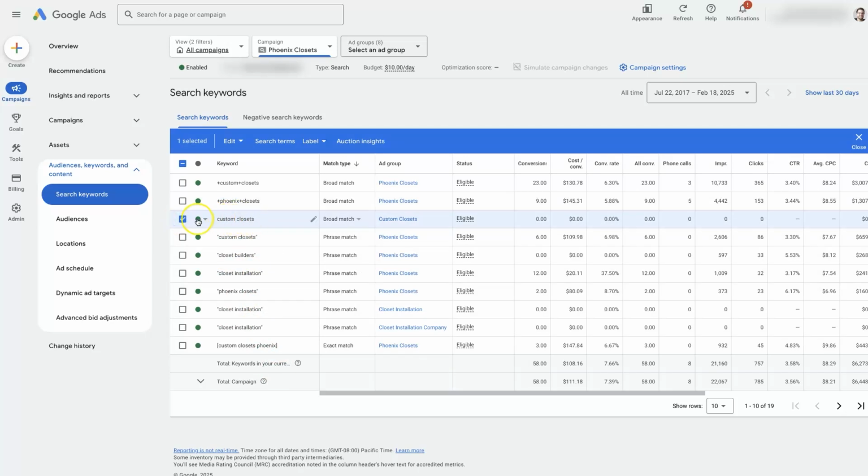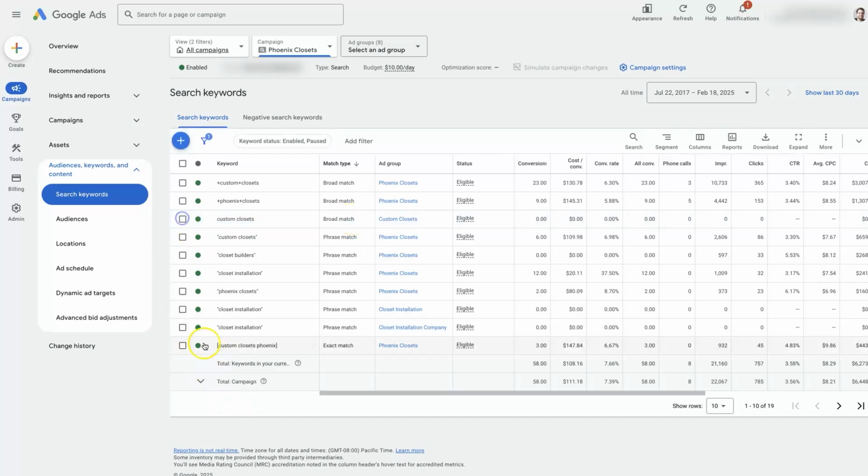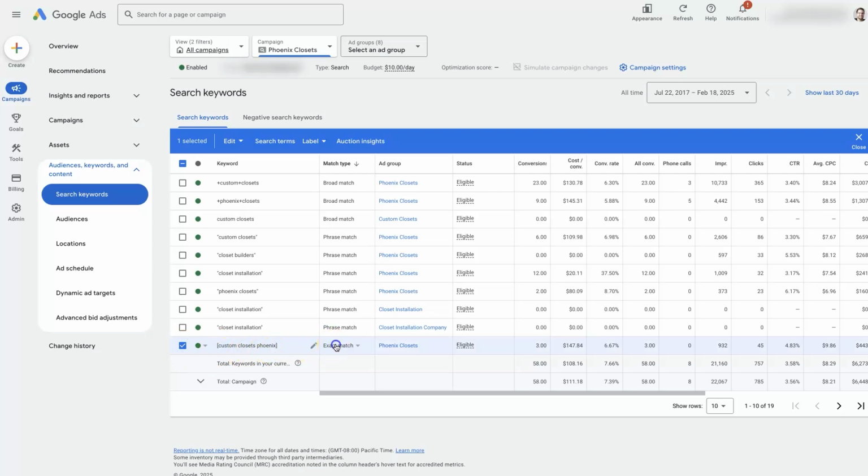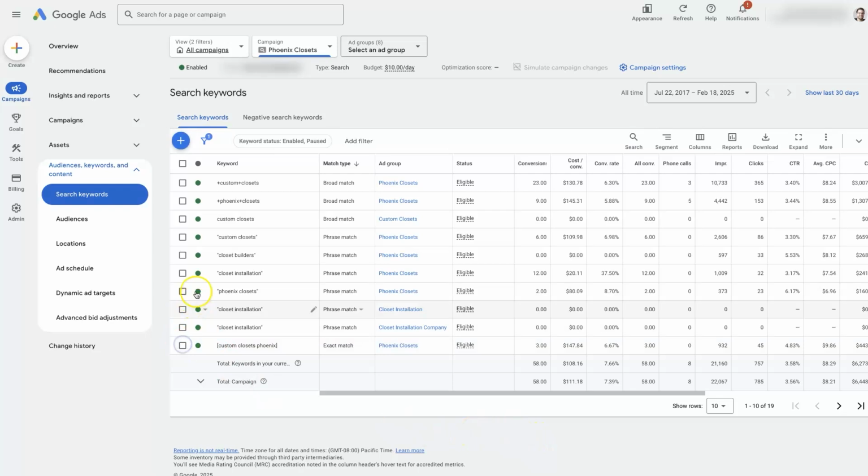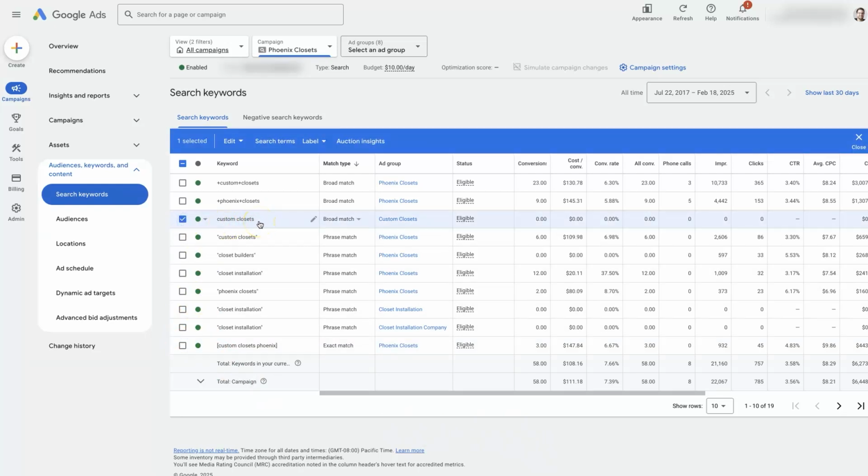When you just have a blank keyword or phrase like this, that's automatically going to set that keyword to broad match targeting. To use exact match, you've got to put these brackets around it, or you can change it from right here. Doing so will automatically put the correct notation around the keyword phrase for you. But because of the way things are set up, broad match tends to be used by default, because people don't understand that you need to set up the keyword a certain way to have a different match type. So they just go in, add keywords, write the keyword, click set up, and it sets up all the keywords as broad match.